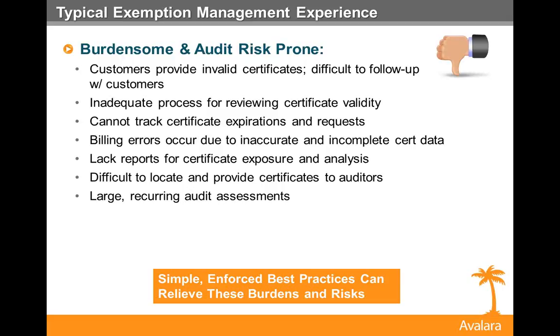So what we've seen is recurring audit assessments. Auditors come out and they know that exemption certificates are easy pickings for them. They can come out and look at all of your sales that were tax exempt and go through and pick customers that they want to see certificates for. And a lot of times, because they're out looking at these same customers over and over again, they know which ones don't provide accurate certificates.